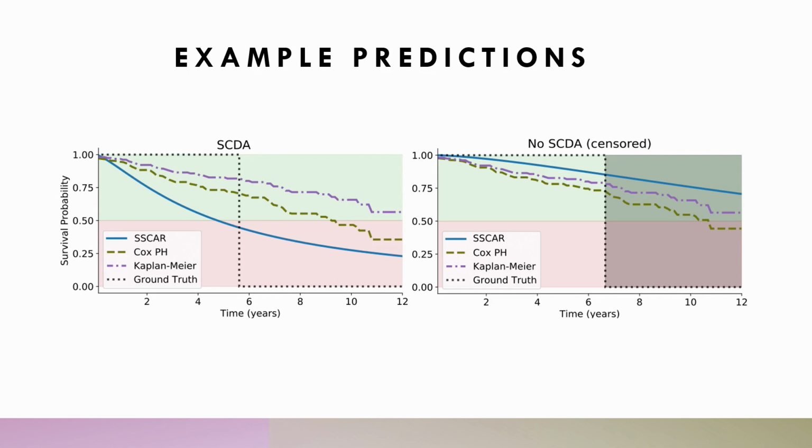Let me show you an example prediction. For instance, here we have one patient that had an event and one that didn't. This is the actual time where the event occurred, and you can see this is our predictor. We were the closest to the time when the event occurred compared to the other predictors. And here is a patient who did not have an event, and our probability of not having an event was the highest. So that's an example.